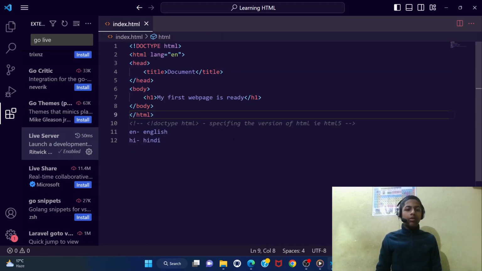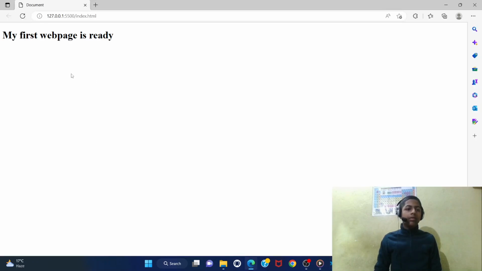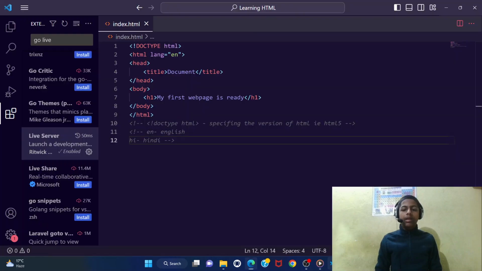I save this whole code, and let me just comment out these things. The moment I save this code and go to the browser, it will automatically refresh, and you can see the output: there is a heading which is the boldest and the largest text in the website.